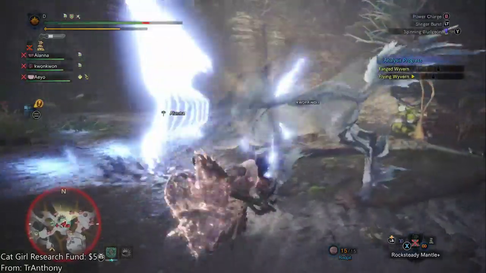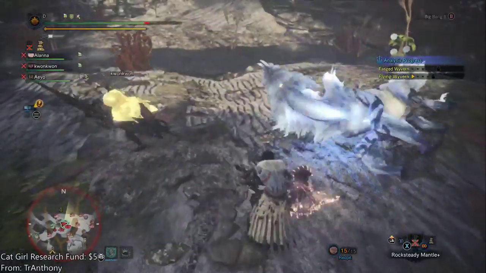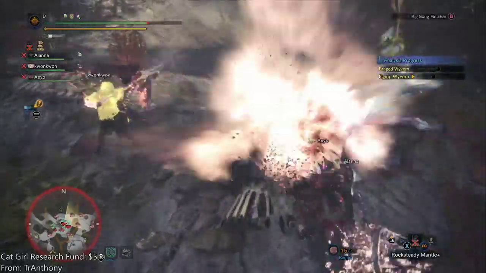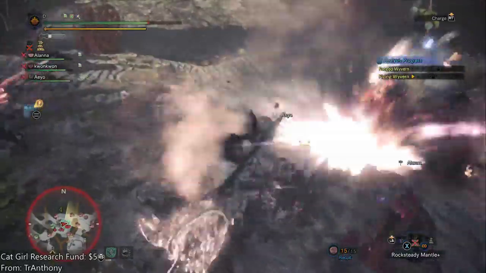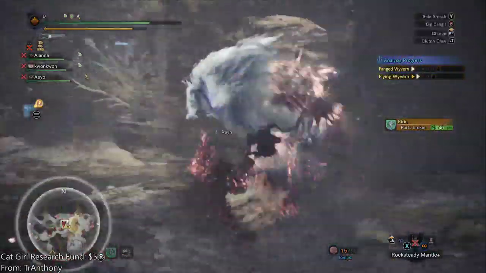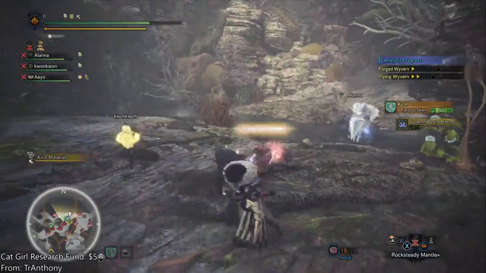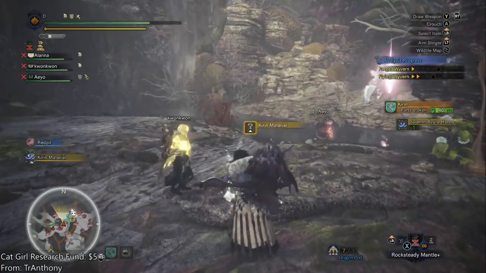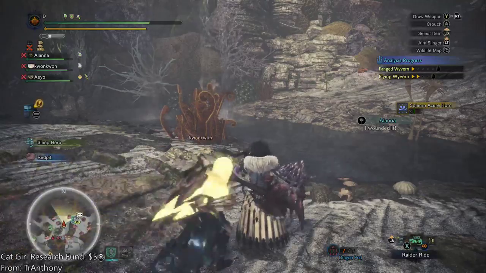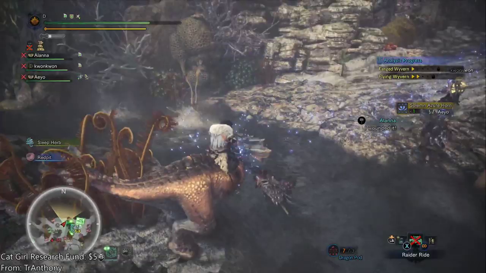I wounded it. There's Kale. 3, 4, 5. Damn, dude. Some heavy damage. He's limping. Nice job, everyone. Move that pot over there. Okay, go ahead and build this, or sharpen this whetstone.